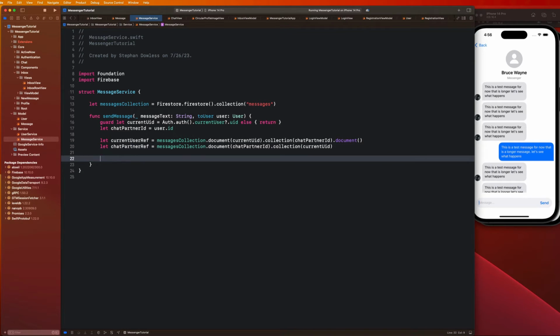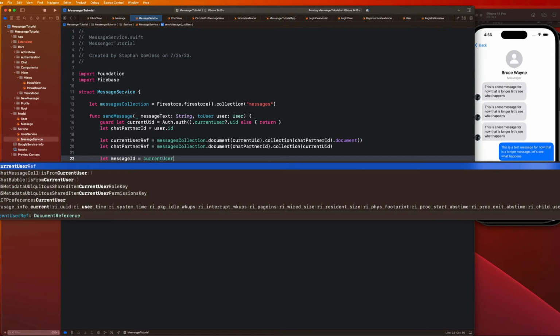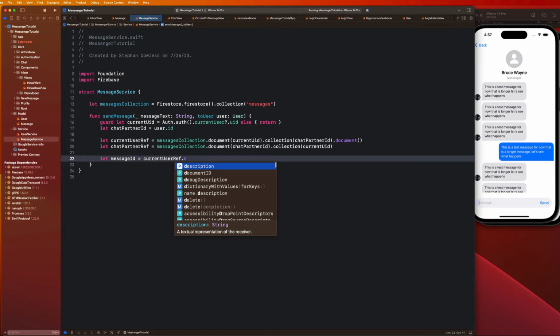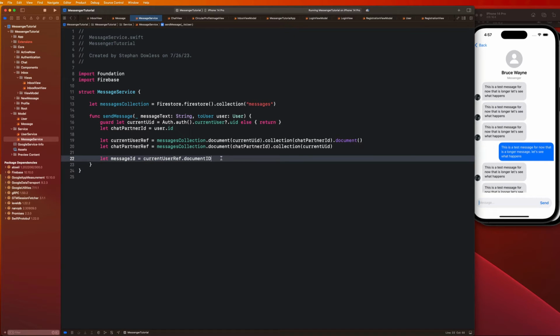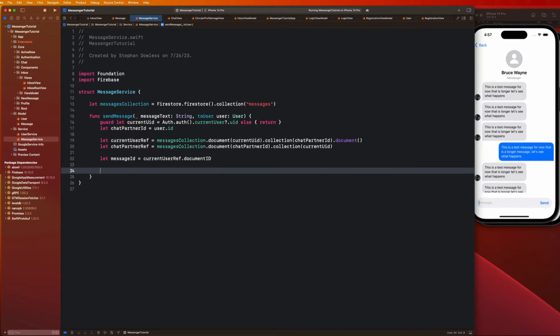And then we're going to say let messageID equal currentUserRef.document().documentID. And I will explain all of this in more detail in just a little bit, guys. Just keep coding along with me for now.